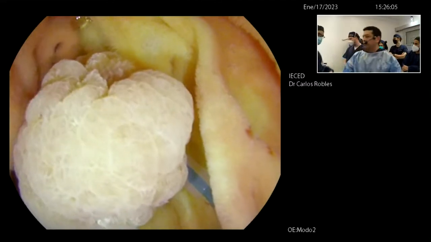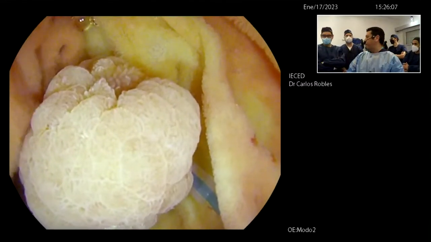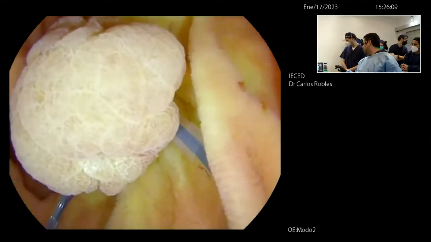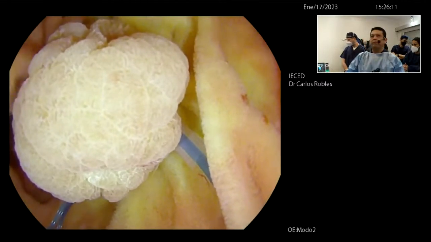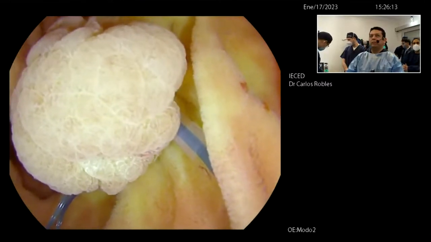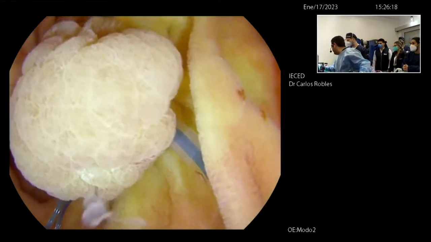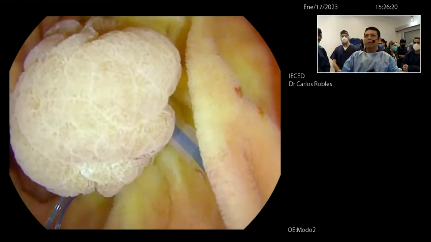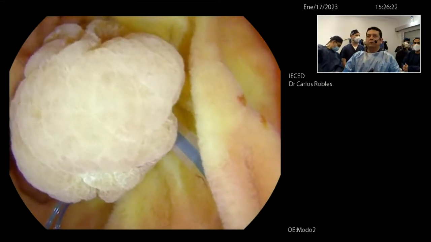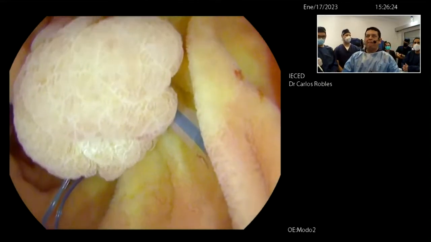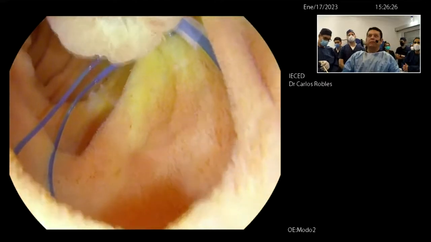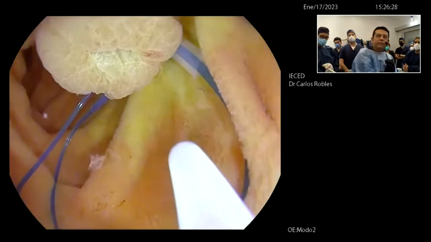Okay, so now. Stomach, esophagus. Okay, it's okay. Maybe like that. Yeah, I believe it's better. So now we are with the lariat snare.